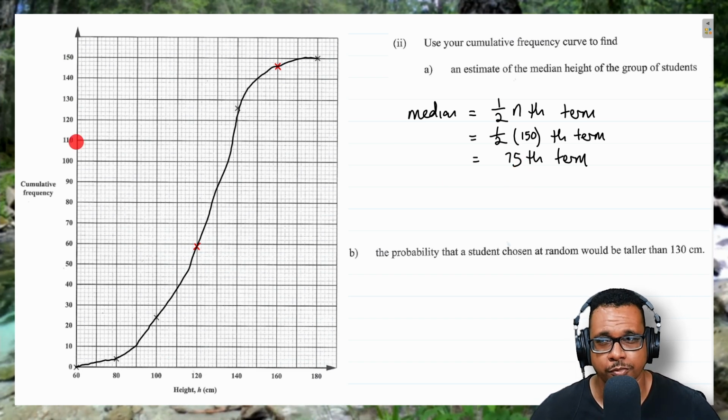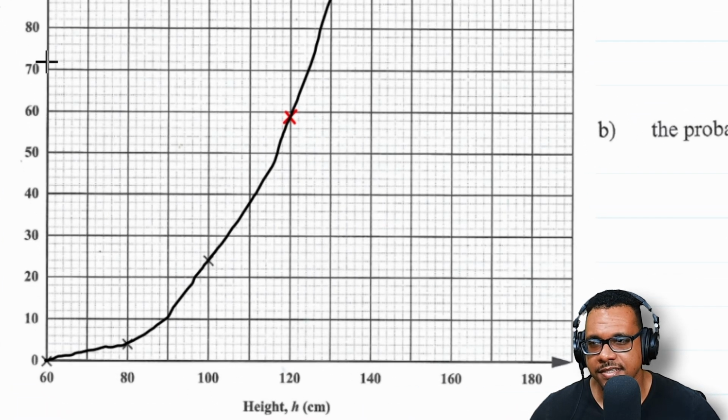Well, we're going to turn to our cumulative frequency. So we're going to find 75 on the y-axis. We're going to draw a horizontal line across to touch the graph. And where it touches the graph, we're going to bring it straight down and read off the value from the x-axis. So if here is 70, here is 72, 74, here is 76. So 75 is going to be in the middle of the block. We're going to bring this line straight across. And then you're going to bring it straight down.